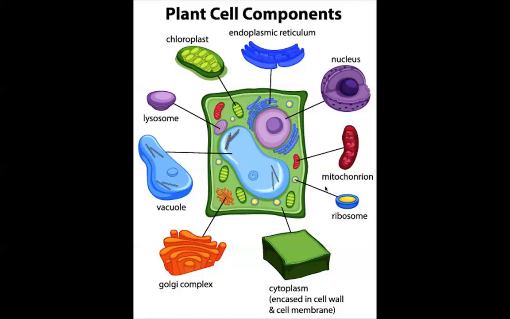Let's get to the mitochondria. The mitochondria are known as the powerhouse of the cell because that's where most respiration takes place, and that too a special kind of respiration, aerobic respiration. In aerobic respiration, oxygen and glucose, when they undergo a chemical reaction, give out carbon dioxide, water, and energy in the form of adenosine triphosphate or ATP.